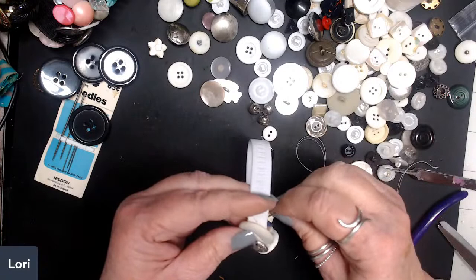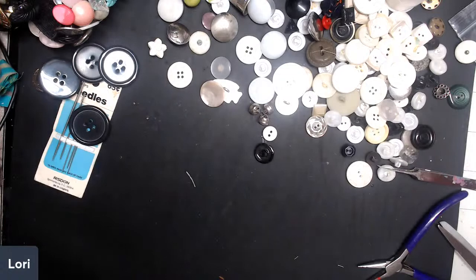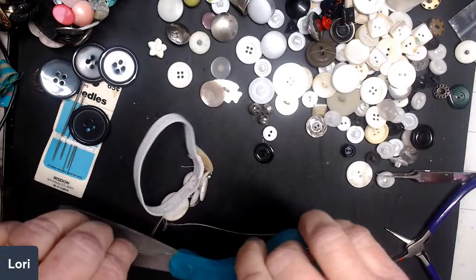All right, so I'm going to bring my needle back under here. Stan the man. There you go. All right, so I did that knot there. That's all right. We're going to let it go. You know what? I'm going to redo. Marty, close your eyes. All dressed up and nowhere to go. Oh, the day is still young.